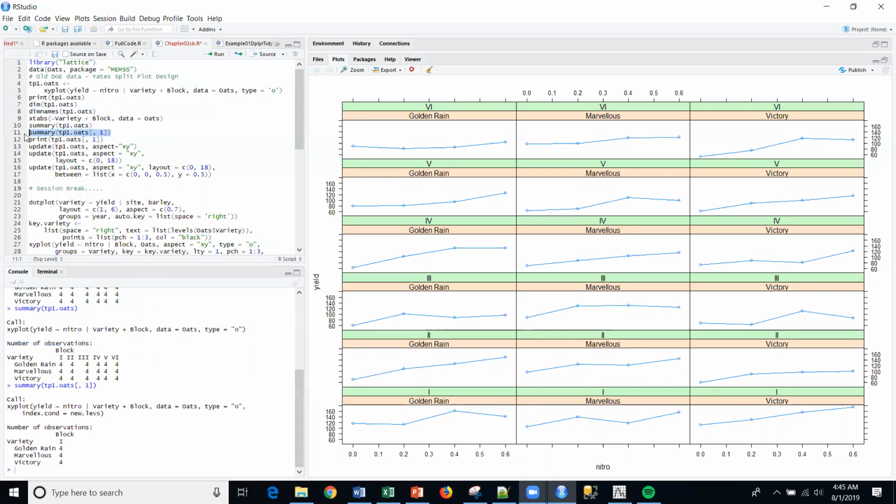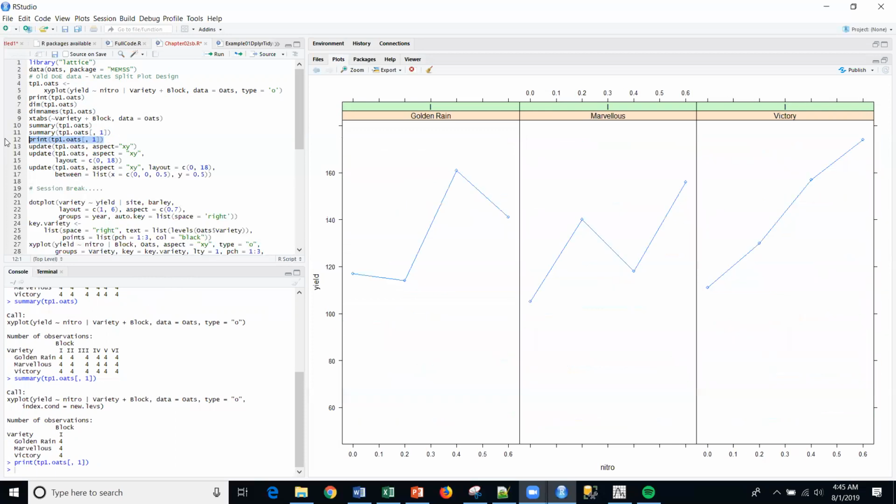I can also summarize on just one column of the blocks, and I can certainly print that out in a visual display, right? So now I'm zooming in on just this one part of the block design, and this is what I just printed in the console here, or using the summary command. I now visualized across.